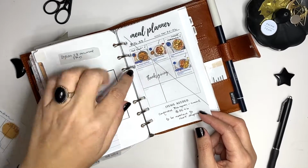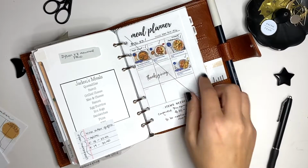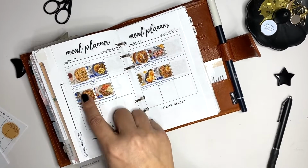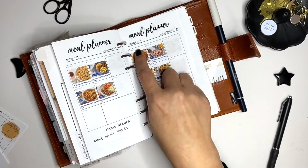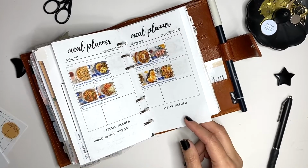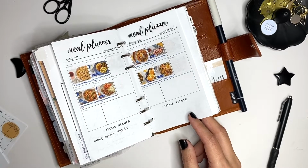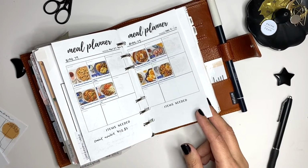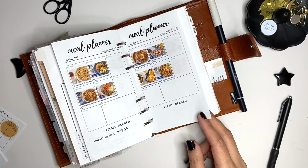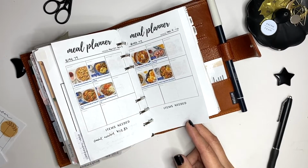I print out what I've ordered on Blue Apron. We do 4 meals for 4 people. And then I take those photos and I know for the entire month what I've ordered, and how much it costs every week. And again, I was spending almost $2,000 a month on food, just eating out, groceries that would end up getting tossed. If you go to videos from years past, I say the same thing every year, that I'm going to take control of the food and grocery budget. But this year, I really am. 2024, I really am.